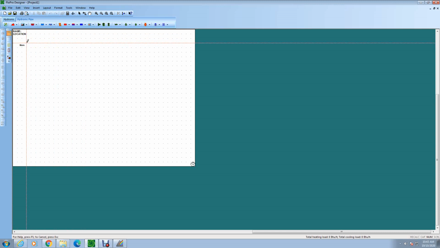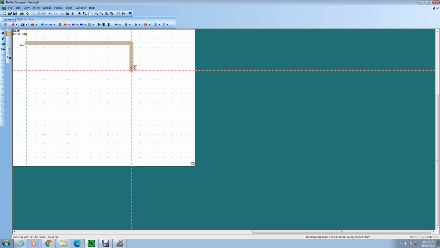Okay, for the first one is 8 plus 15, which means we have 15 plus 8 is 23. So you just click at 23. Then we have width and length.